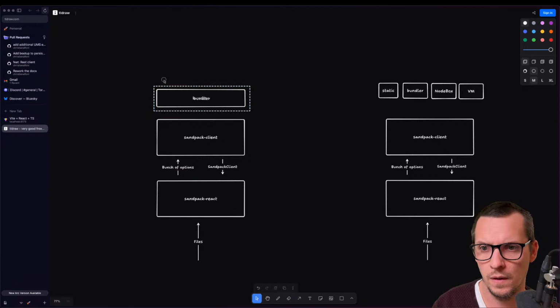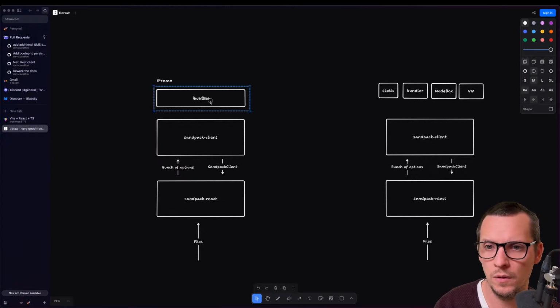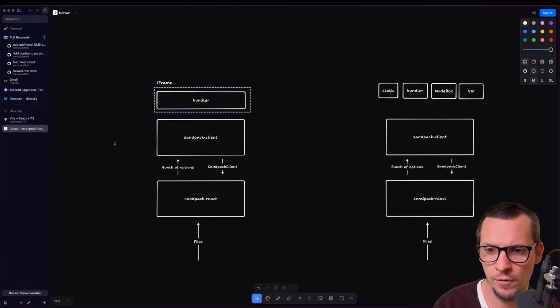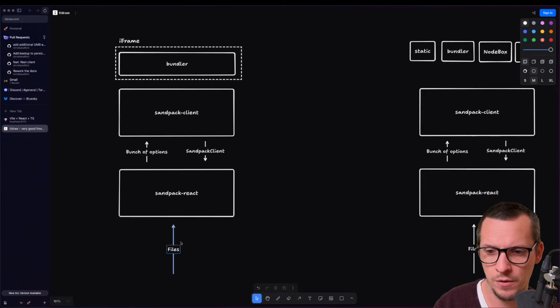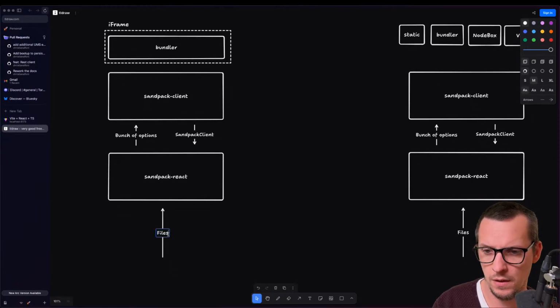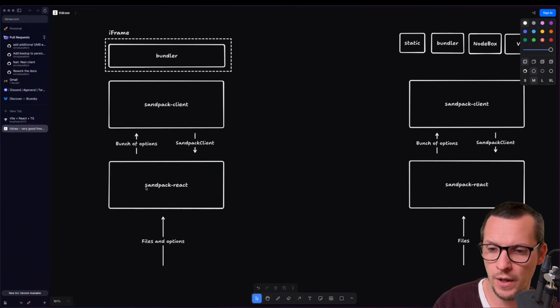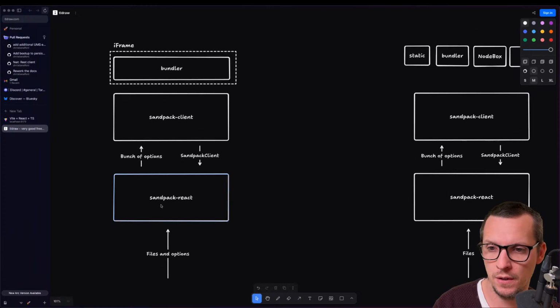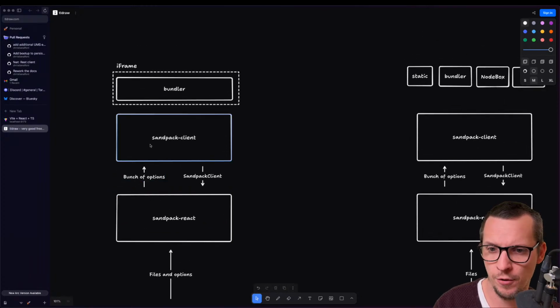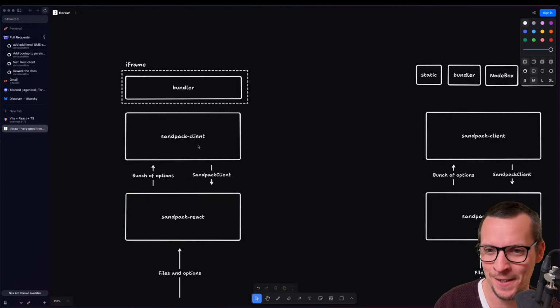This is kind of the architecture of the whole thing. So this was the original architecture. Oh, we shouldn't have a bundler there. The original architecture of Sandpack React was to have some files and some options, where you passed a bunch of options into Sandpack client.